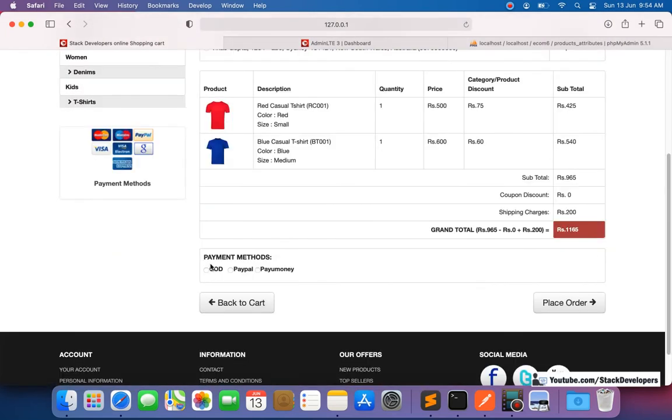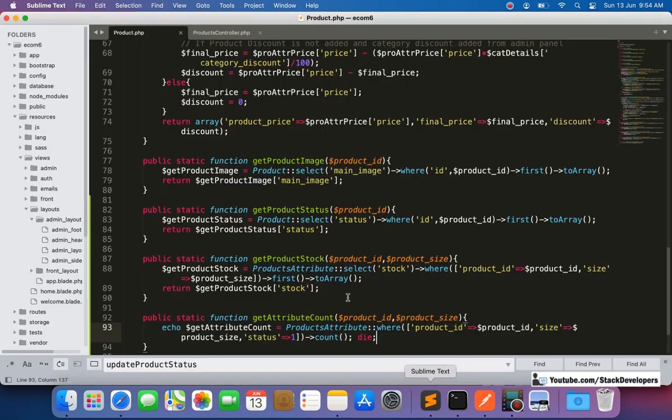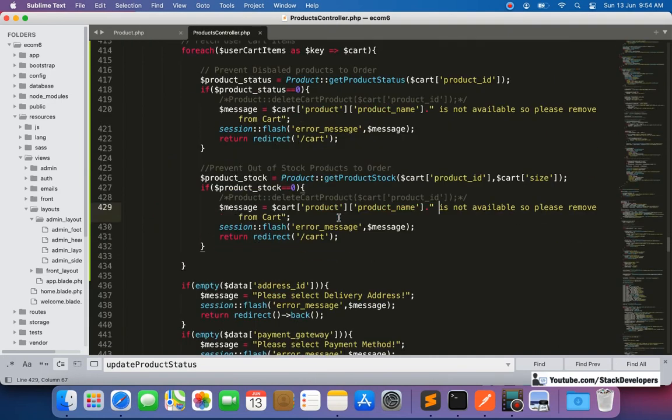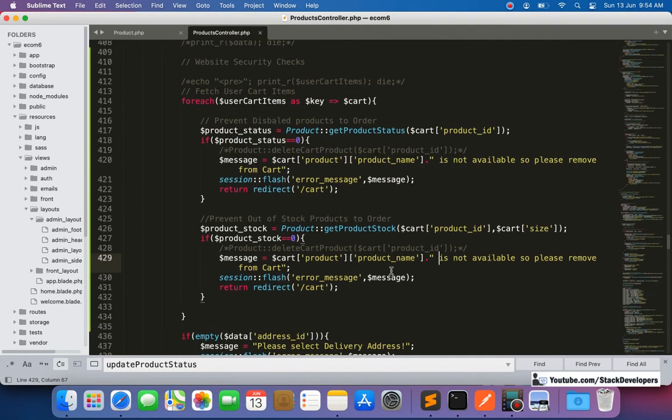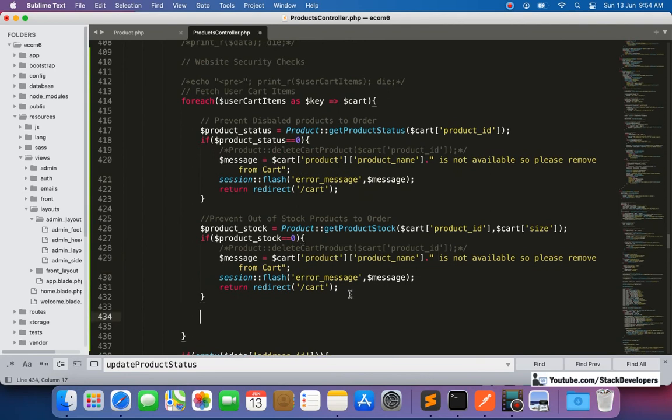So here I am debugging this one. Here you can see we have added die here, getAttributeCount, but it will not work because we have not called the function yet. So we want to call this function as well, so that we can check whether the attribute has been disabled or not.